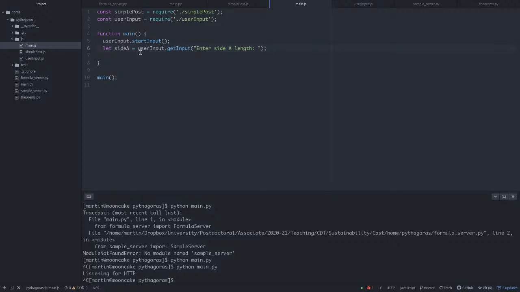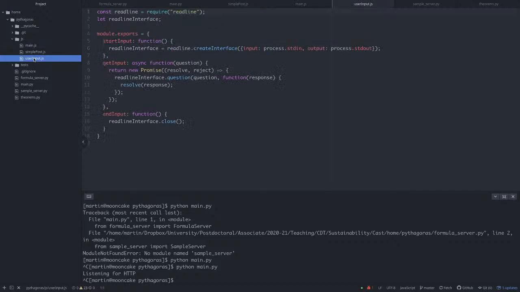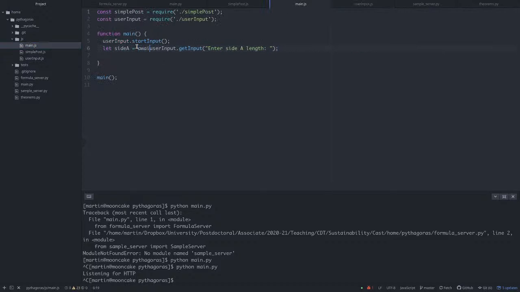So there's key things I have to do here. Remember that get input returns a promise, as in it's something we promise something's going to happen in the future, which allows us to account for the fact that things take time to execute. And every time I call something that returns a promise, for things to work properly, I have to await. So I use the await keyword. And every time I use the await keyword, the function in which I call await has to itself be marked as async. Okay, so again, just a lightning introduction to these concepts. Do go away and have another look at them if you're interested and if you want to learn more.